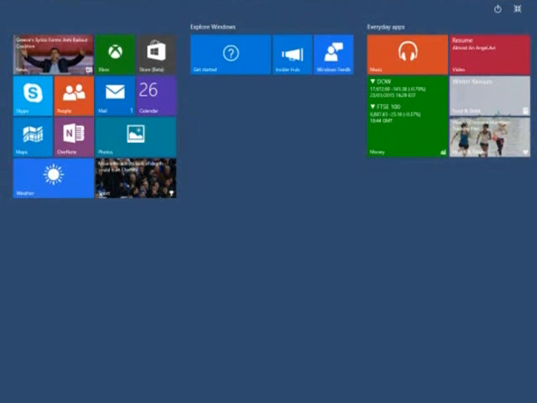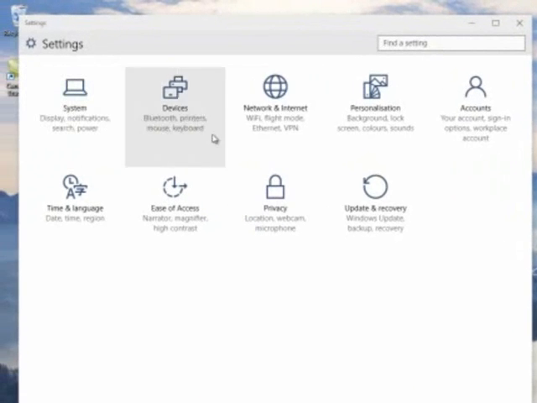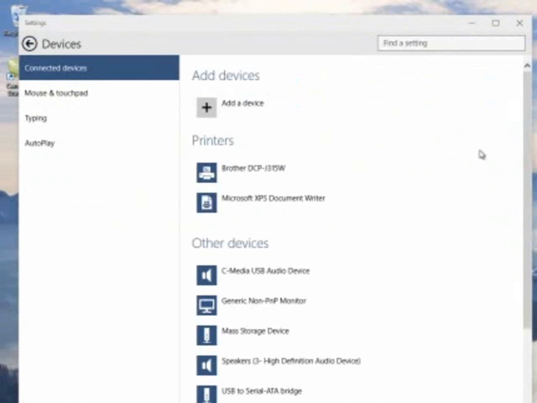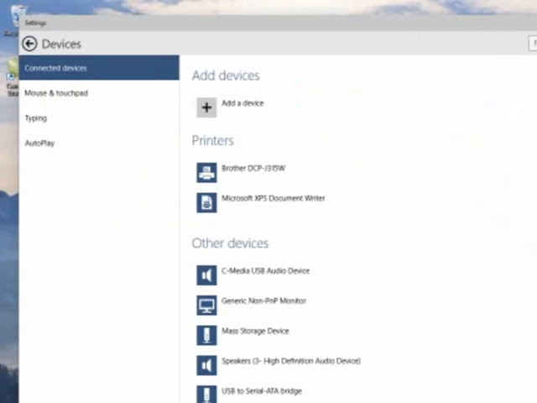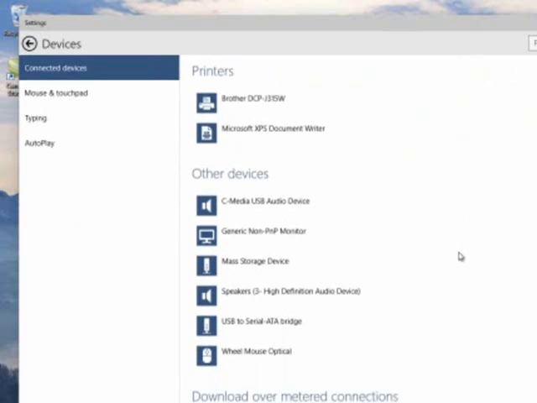There's Documents, Settings. Settings are quite interesting. It's like the old control panel. You need to choose which area you need to be in to do the settings with. Network and Internet. Devices, Bluetooth, printers, mouse, keyboard. You can see that this actual Windows 10 is designed to take into account that people have got mobile phones.